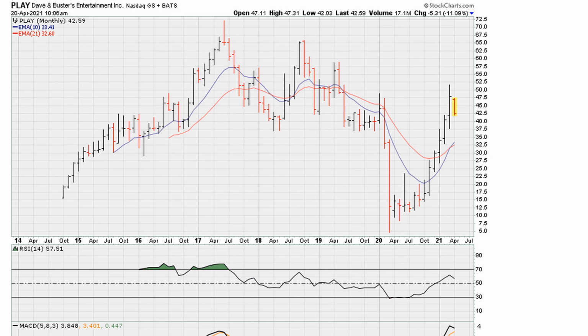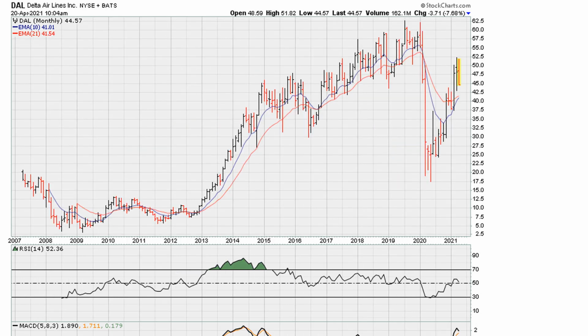Let's take a look at another example. This is Delta Airlines, DAL. And here again, this is all data monthly. The previous chart was a monthly chart. And again, here we're going to do a backtest line, and we're going to end up with pretty much the same conclusion, that there seems to be some hidden resistance.